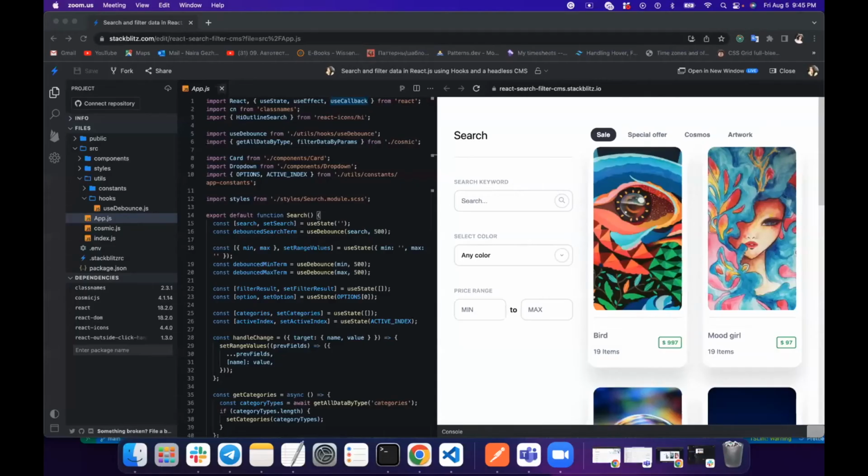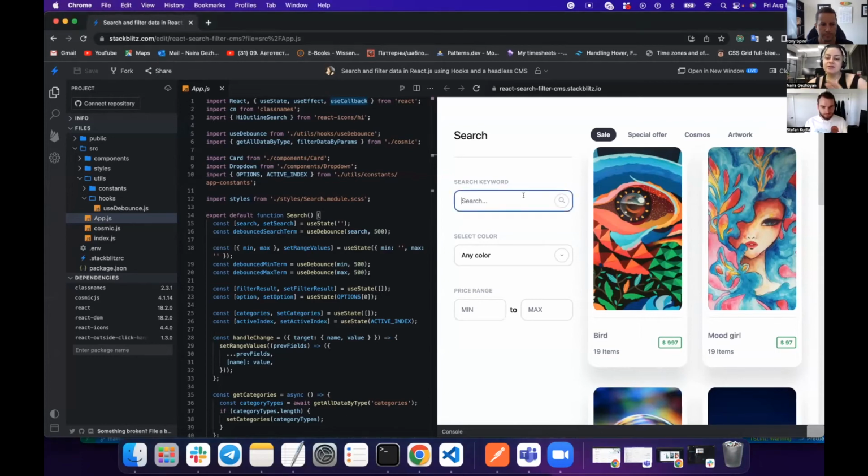Okay, let me present my screen. Thank you, Tony, for presenting the Cosmic parts. Let me continue and present how we create our best user experience using debounce. Hooks are functions which give functional components access to state. We can create custom hooks, which we create using debounce.